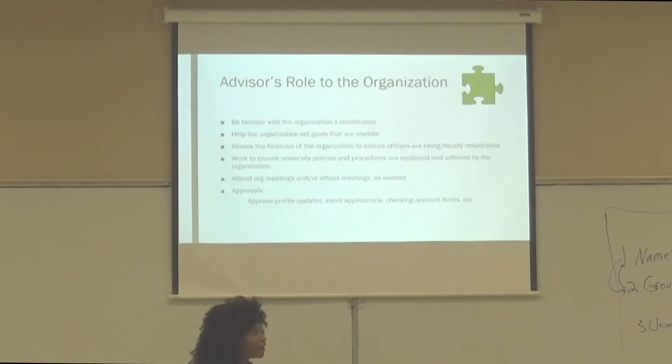Okay, yeah, so whenever organizations do have a bank account, they have the card and they're just swiping and buying things and they forget to keep record of those things. And then you look back a year later and you're like, where did all the money go, right? So speak with your advisor about all of the expenses that are going on, keep a spreadsheet, use different methods to keep track of all of your finances, and then run it by your advisor. Or before you make any purchases, just let them know, hey, these are some of the things we're planning on doing. How do you feel about this?